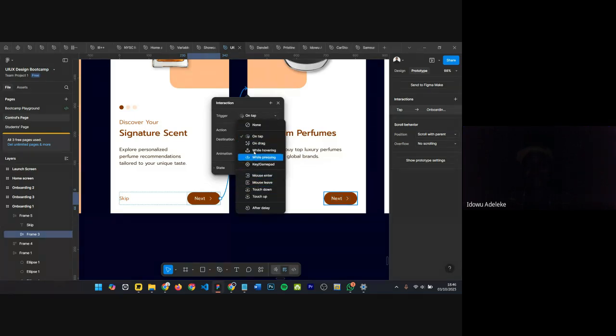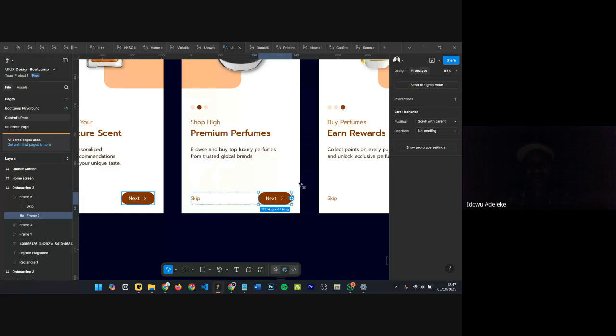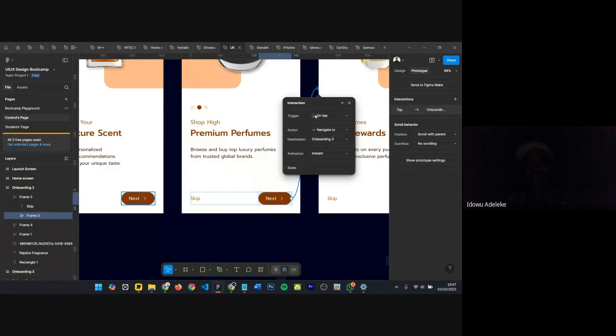Then you can make any choice that you like. But the one that makes sense in this case is on tap, which just means click. So let me click on tap. Then for this one, on tap again, animation instant.